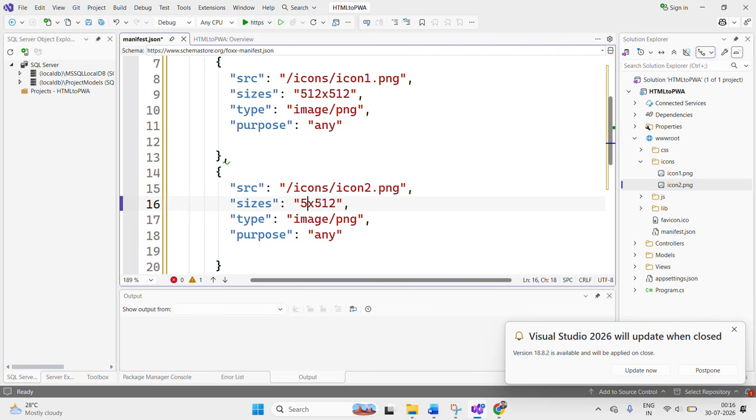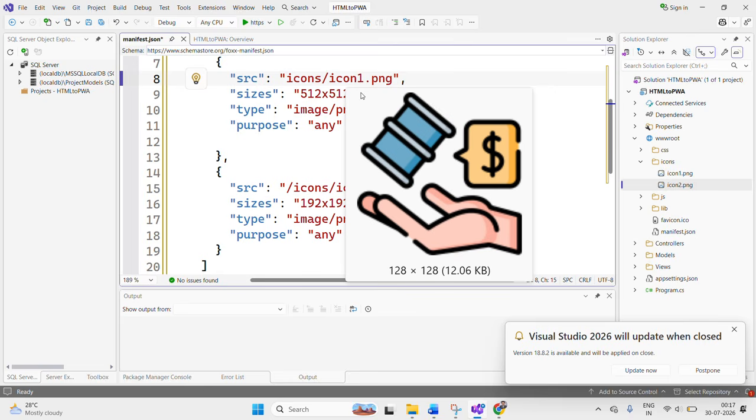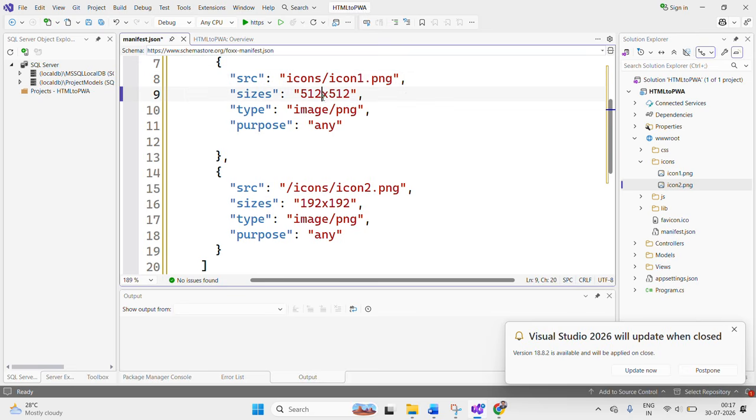Now my second image is of 192 by 192, and this is icon 1 and icon 2. Okay, as you can see, we are not getting the preview here. Why are we not getting the preview? We just have to remove this icon. Okay, now we are getting this size is 128, so you can change it according to your size. So I will just rename it as 128, and similarly here I will remove this one.